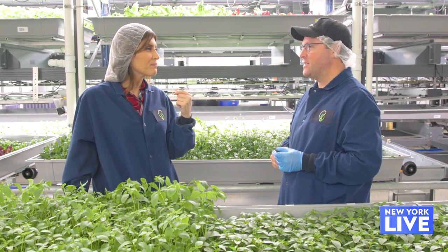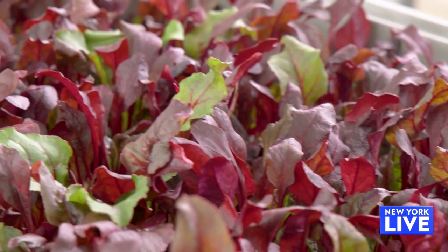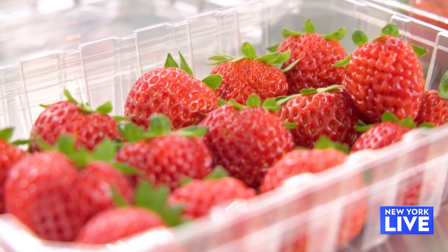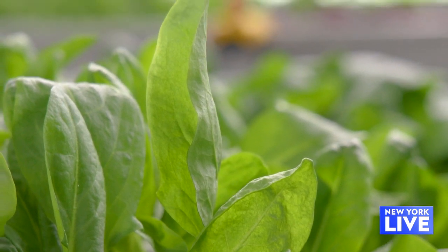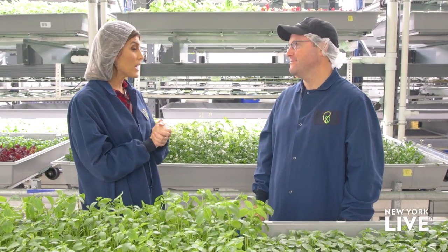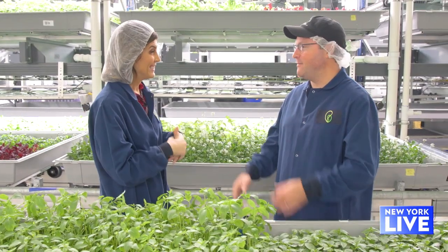What's the difference between what you do and what's organic? At Bowery, we believe that not putting pesticides, herbicides, or any chemicals on what we're eating is really important. We're focused on making sure we get the cleanest product that doesn't need to be washed — let alone triple washed — for you to eat it. Henry, this was super cool. Thank you for giving us a behind-the-scenes look at the amazing things you're doing, and it all tastes delicious. My pleasure — I'm glad you could come visit us at Bowery.